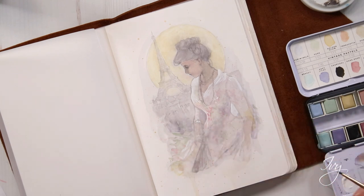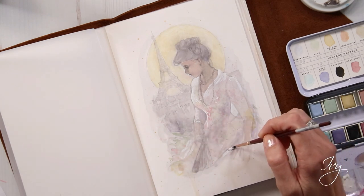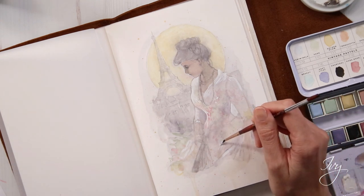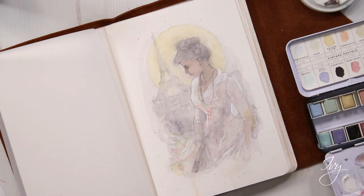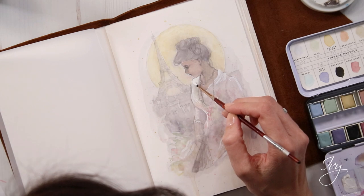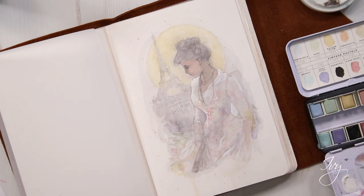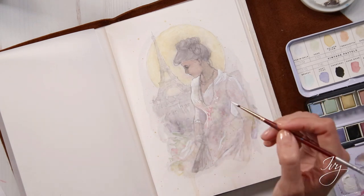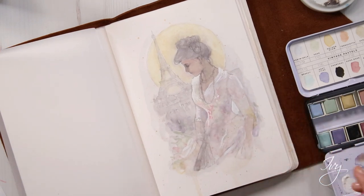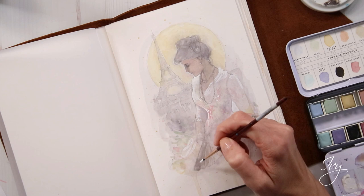But these watercolor brushes can be really expensive. I found these to be quite affordable, and they've held up really well as long as you take good care of them. They do a great job, especially for someone who's learning. You don't necessarily want to go out and buy the most expensive brushes when you're new to something. So I'm just building up those lights and very much enjoying it.